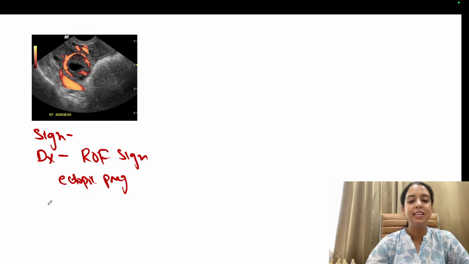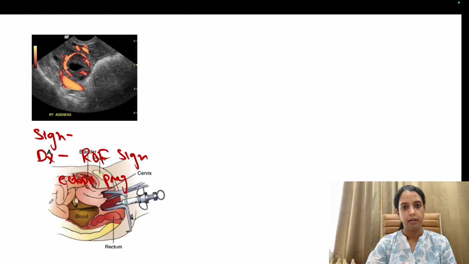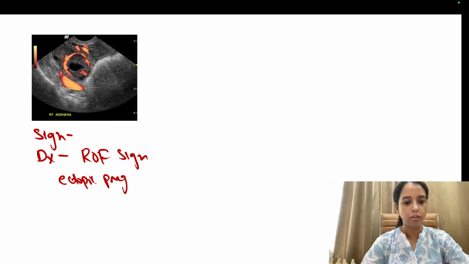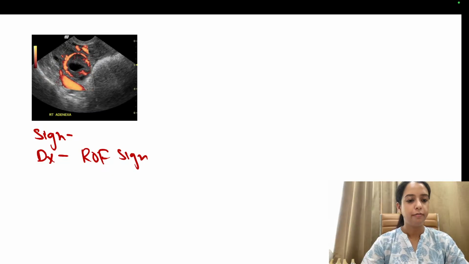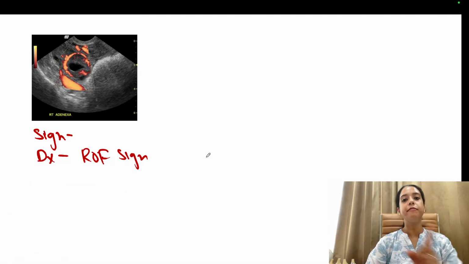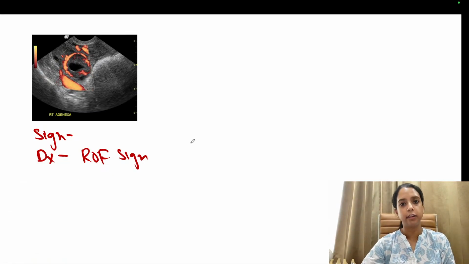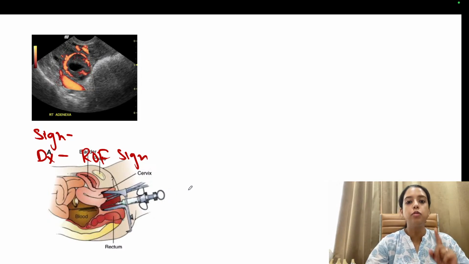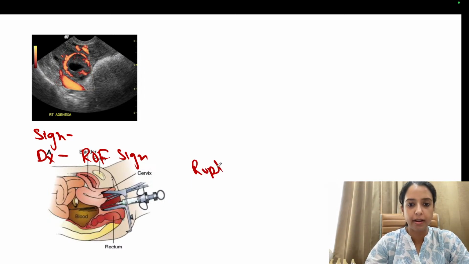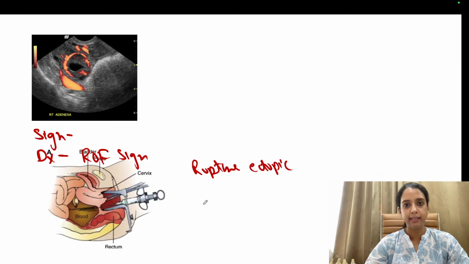Okay, ectopic pregnancy is diagnosed based on ultrasound only. So for ectopic pregnancy, the diagnostic test is ultrasound. So when I see the ring of fire sign, when I see an adnexal mass, that is ectopic. In our days, when ultrasound was not freely available everywhere, if we had to diagnose a rupture ectopic, we had no ultrasound in emergencies.